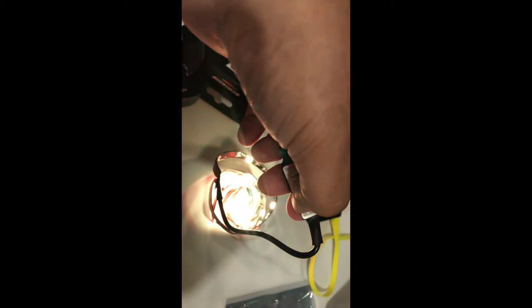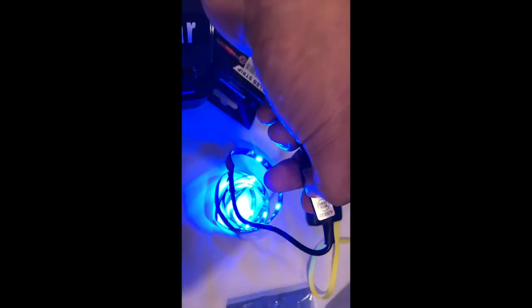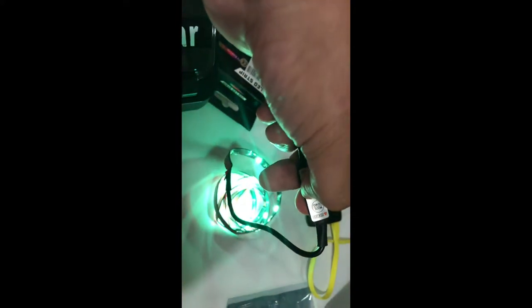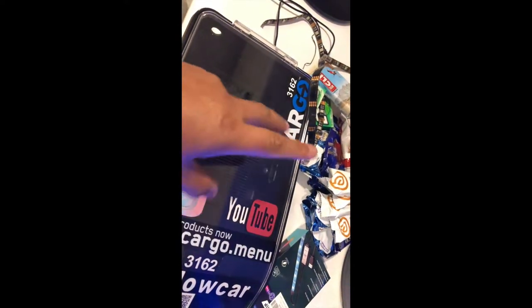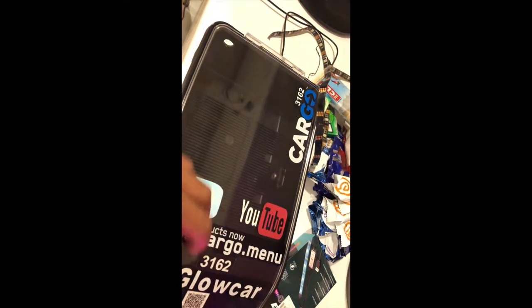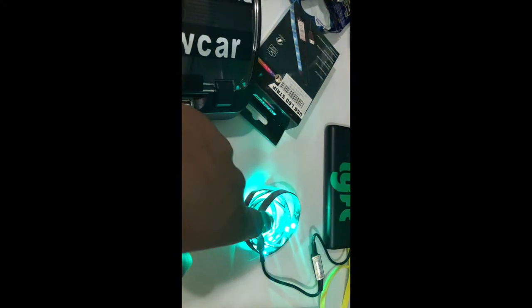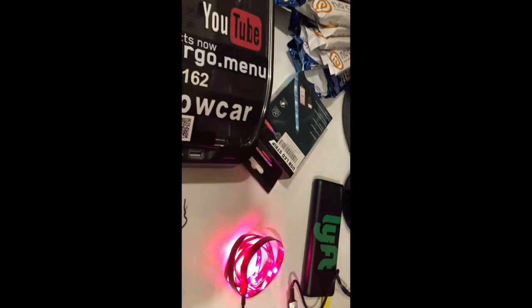It may not actually have the exact mode I had on the old lights — wait, yes it does! So that's the mode I had: it changes to each color slowly. Then the speed — I have it a little slower. Inside the car you don't want it flashing like crazy. I have XK Glow lights all over the inside of the car that flash, so for this I want it slow — dimmer, going on and off with different colors.